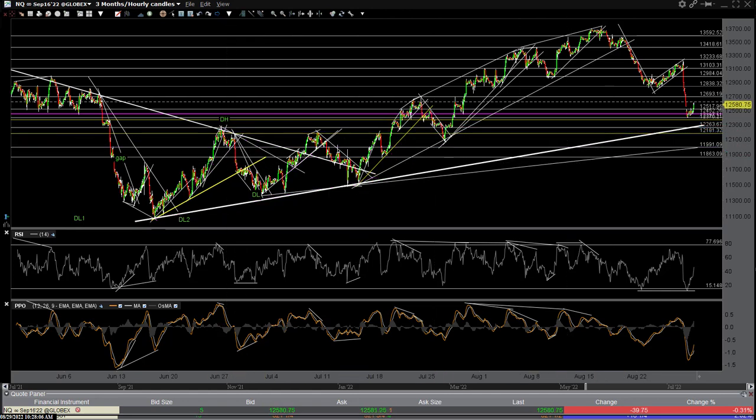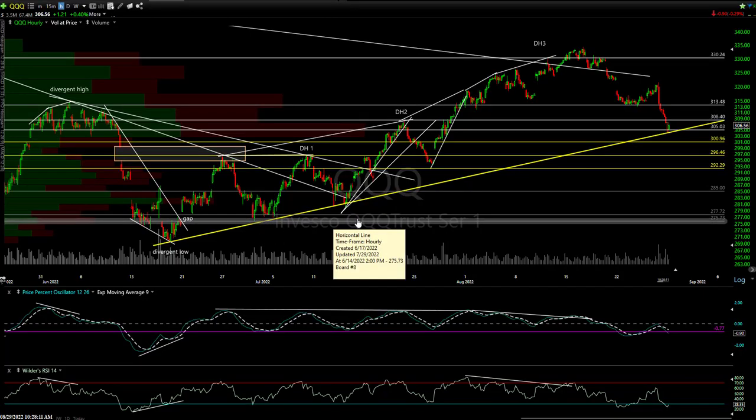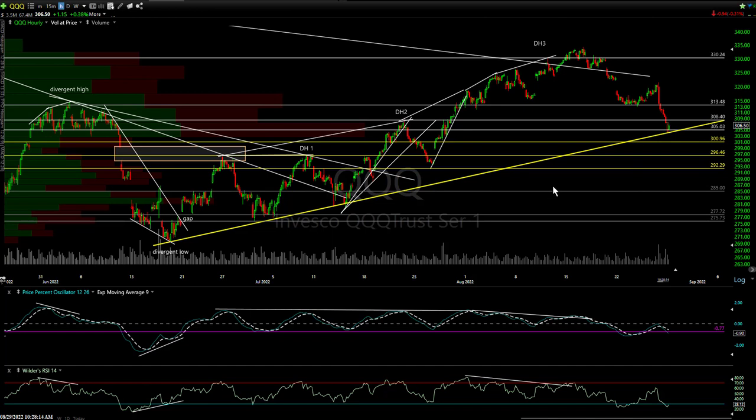So let me show it to you on QQQ real quick. The comparable level. So again, the trend lines come in a little bit differently. That's why I use both the futures and QQQ. During regular session hours, obviously I tend to give a bigger weighting to the Qs. And also, the other consideration, I've said this many times over the years, if I am short a security, in this case I was going to come in, Nasdaq 100 futures, and I see QQQ hit a support level, but then that comparable support level, in other words, that trend line's a little bit below, and especially after a big move, when I'm getting close, then that's my final target.